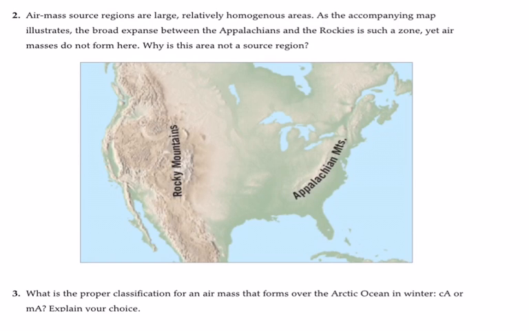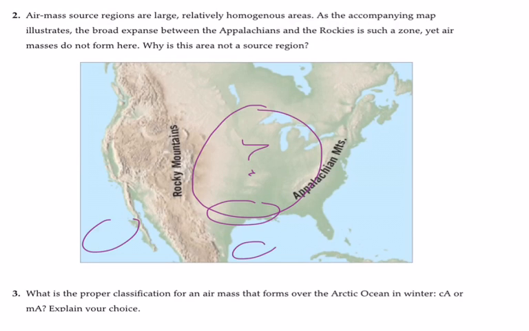So for the first one, it says, we talked about air mass, we talked about source regions, and it goes ahead and it reminds you that source regions need to be relatively the same throughout. That's homogeneous, okay? And so it says, oh my gosh, it looks like between these two, the old mountain range and the newer mountain range, it seems like we have a prime spot right here for a source region, but there was no source region really there. We had one here, continental tropical in the summer, but we kind of had them here and here and here and then here and here and here. And so you're supposed to say, why would that not be a good source region? So why don't you think that would be a very good source region?